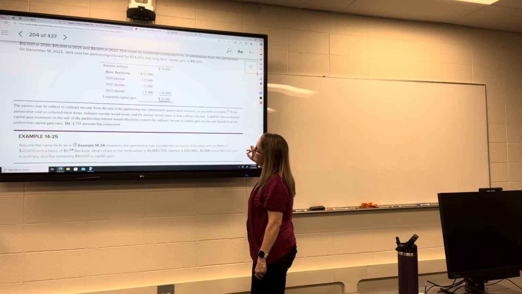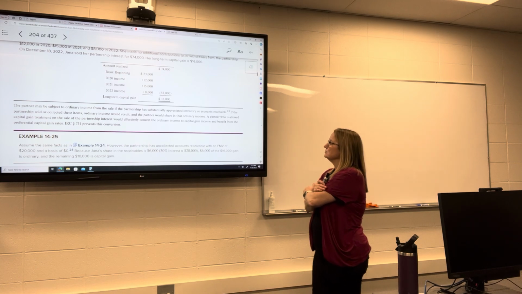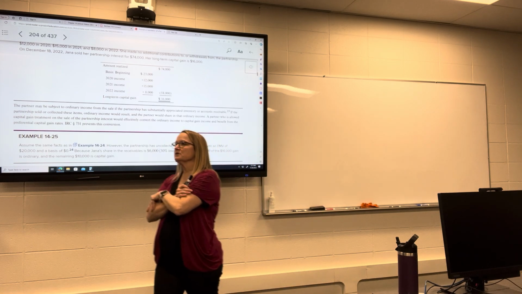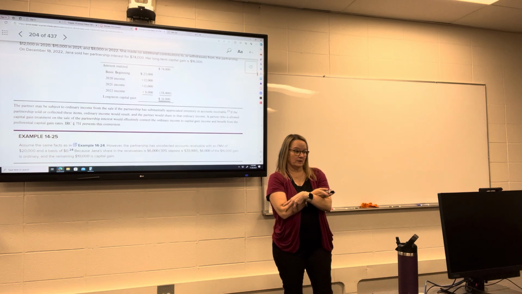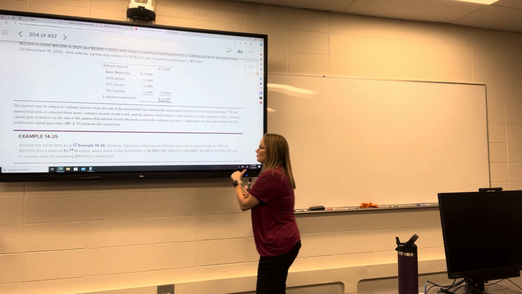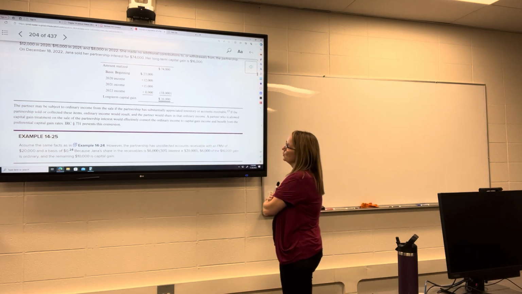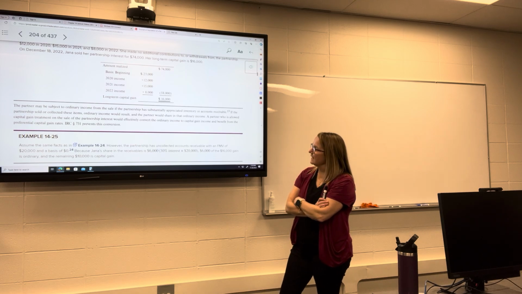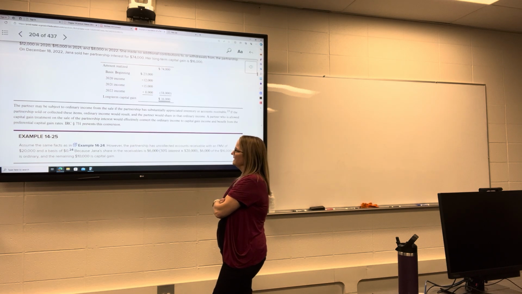So this is capital gain. The partner, though, could be subject to ordinary gain if the partnership has substantially appreciated inventory or accounts receivable. Think about this for a second, because if you were to sell that inventory or sell the accounts receivable, it would be taxed as ordinary income, right? So just because you're selling your partnership interest, you're not going to avoid the tax on that. If the partnership sold or collected these items, ordinary income would result. Partner would share in that ordinary income. A partner who is allowed capital gain treatment on the sale of partnership interest would effectively convert ordinary income to capital gain income and benefit from the preferential gain rate.